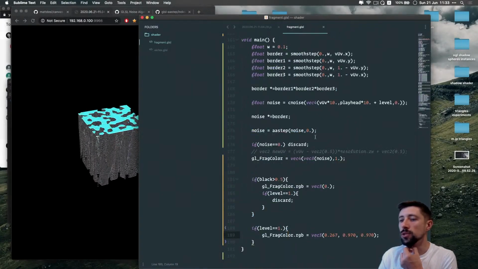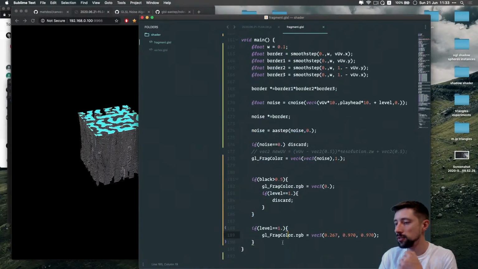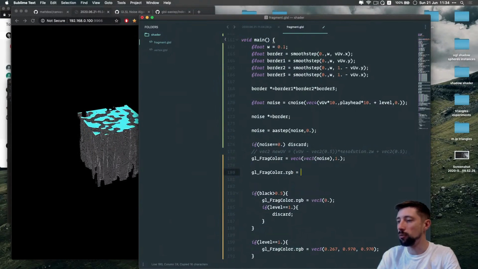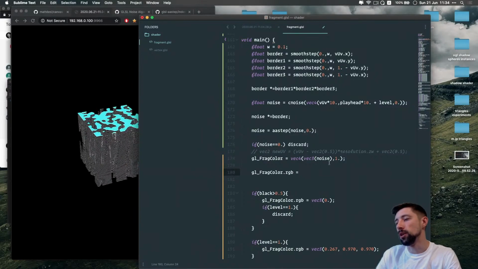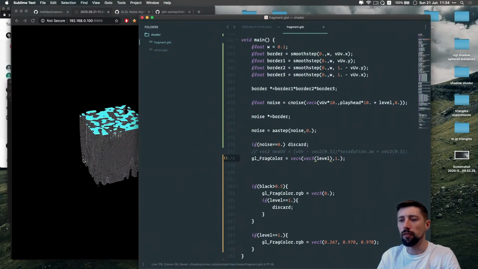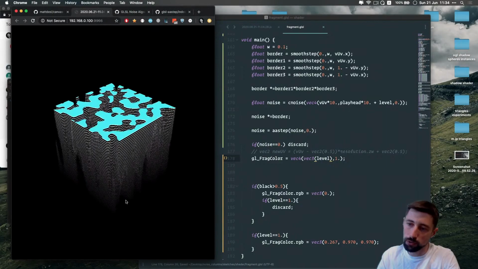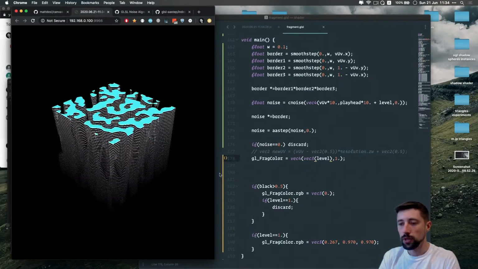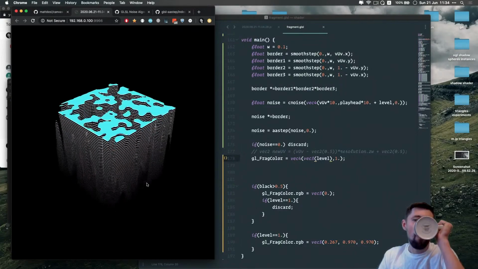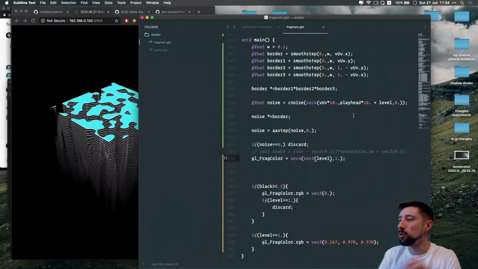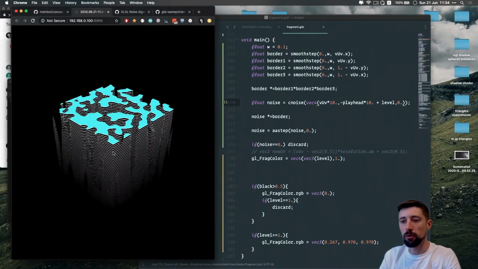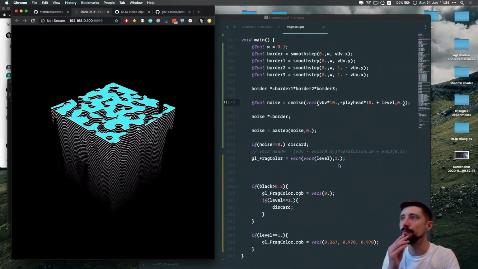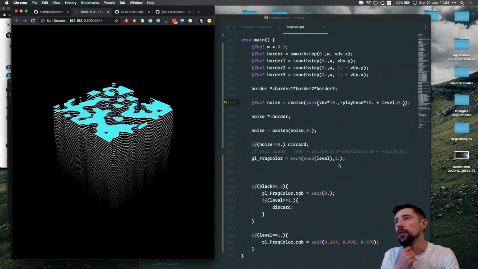Perfect. Now getting there. Now we can use this level to actually color the RGB values. So instead of coloring with the noise, I could color with the level. I could just set it here, set the level. Now it goes into the blackness because level goes from 0 to 1 from the bottom to the top. So we already created something beautiful. Now if I change the sign of this variable, it's going to go on top. And I would probably, what else?